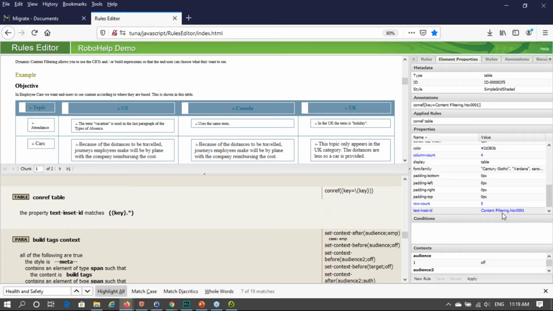So I can extract this table and I can put it into a DITA topic, and I can use the file name of the snippet to identify it. So the ID is always going to be the same, no matter how many times I come across this snippet in this document or the next one. When I pull it out, it's going to have the same ID. So you will still be able to reuse it in just the same way.